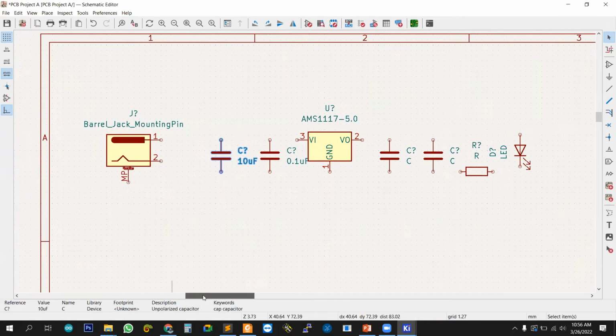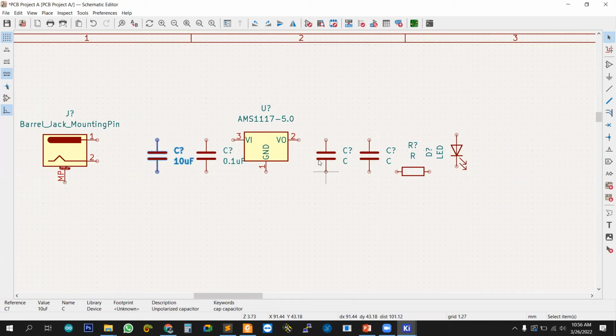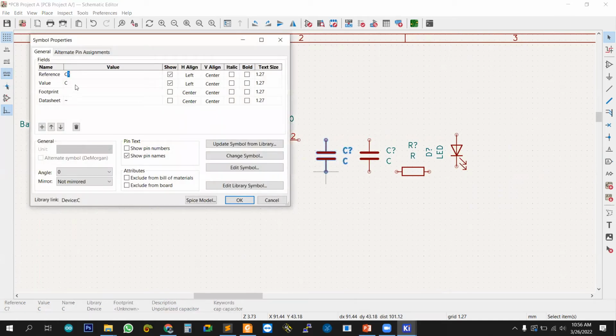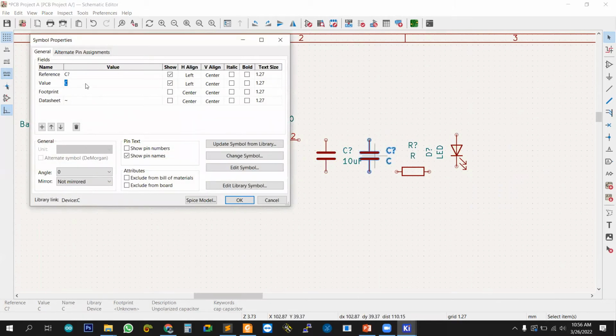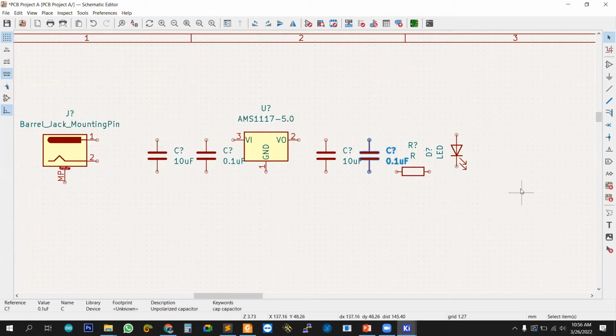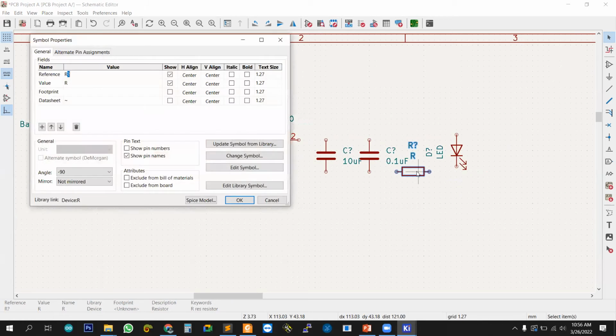And we use the same capacitors for output as well, 10 microfarad and then 0.1 microfarad. Then let's select the resistor value as 1 kilo ohm.